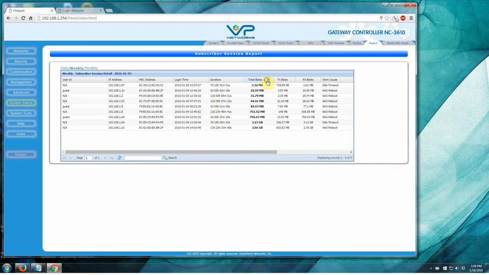So if I look at the usage, it looks like this was the biggest data users. And you'll see in here some of these are listed as NA. So those are users who were connected under automatic authentication. This test unit probably switched back and forth. So some users are in as guest, some are in as NA. But you can see the usage and the IP addresses and the MAC addresses, which is the information that you want to make sure you can get.